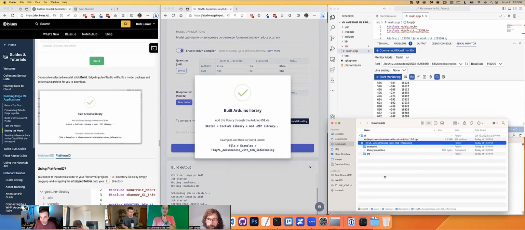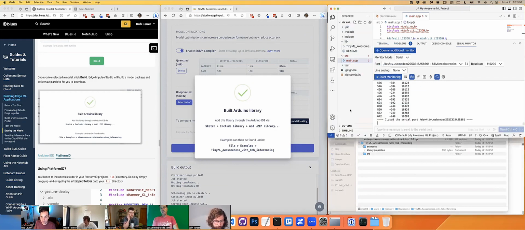I unzipped it as well. And now I'm going to literally just drag and drop this directory I downloaded onto the lib directory. And it's going to copy it in. So this includes the Edge Impulse SDK as well for Arduino. And that's going to be all I need there.